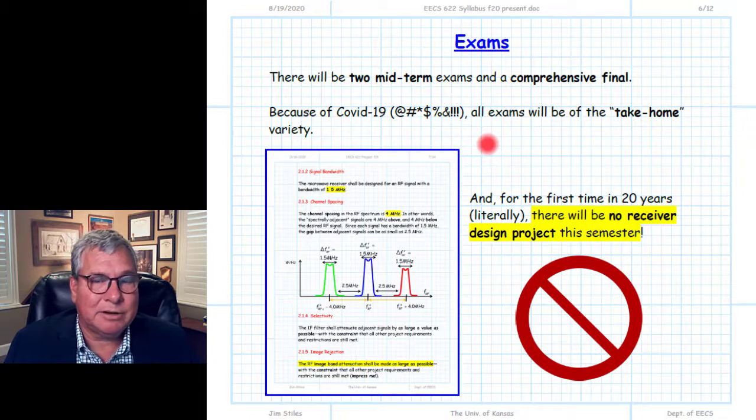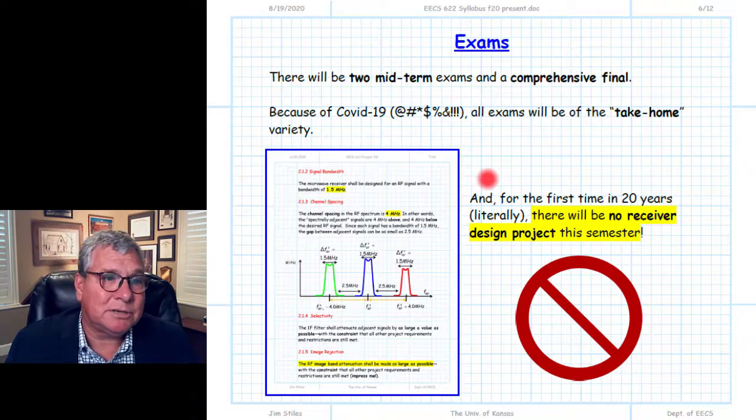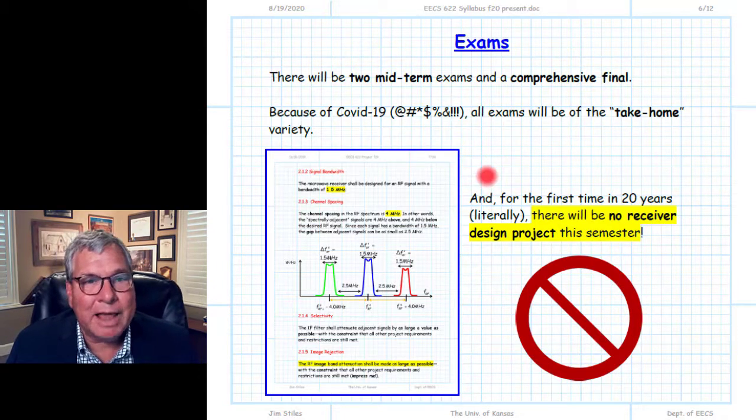The key thing in the material, for this class, is not to understand it to the extent that you can pass the exams and the final. The key thing is that you understand the material so you can go on and become a successful electrical engineer. You can take this material and be productive to your company, and your company will reward you and favor you greatly if you can.